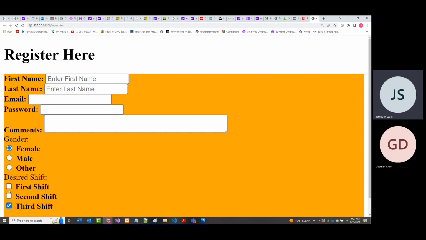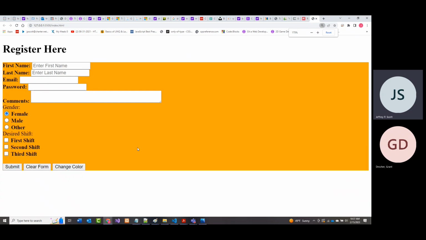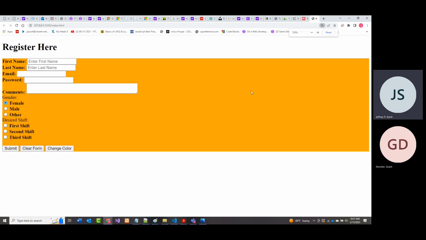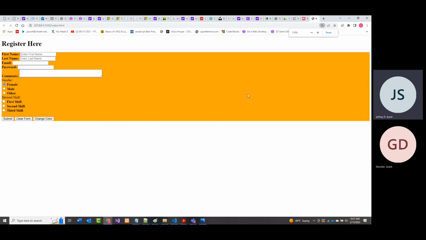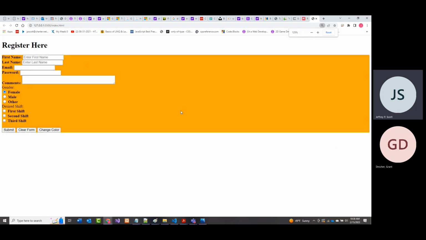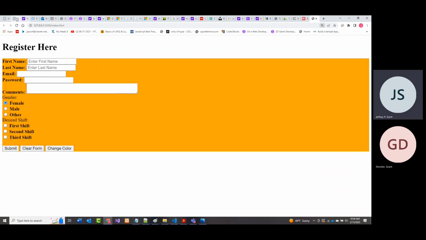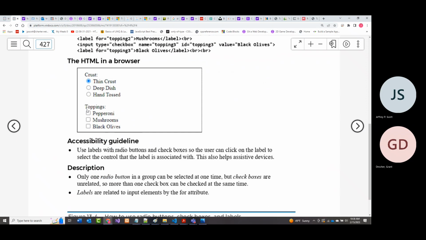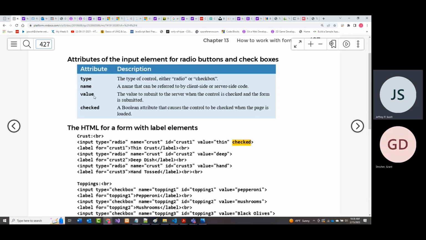Typically with check boxes, you have none of them checked. All right, but you can see I'm starting to create a form here. All right, and again, setting that thing back to 100%. All right, it looks like this. Okay. So as far as what's in here, we have shown radio buttons and check boxes.